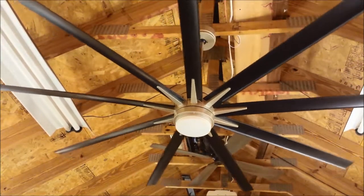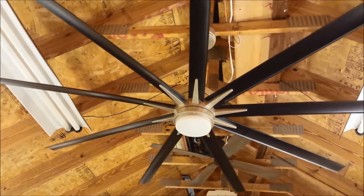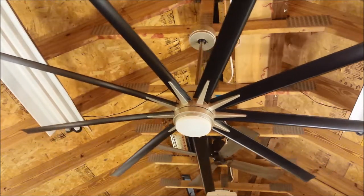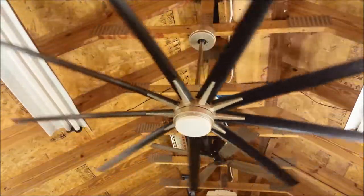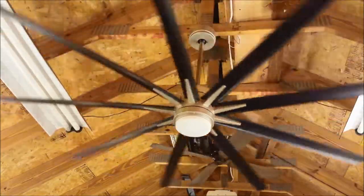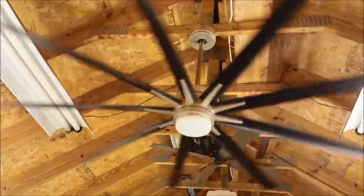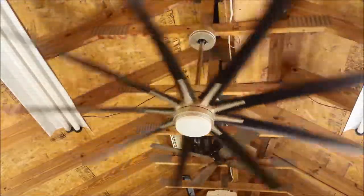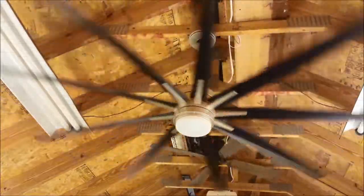Yeah, it's very interesting to observe the differences in the shape of the airflow. You know what I mean? Because it may not be more air at our normal testing place than an original or a KVZ5 fan, but it definitely feels like a stronger, gentler breeze where I'm sitting. Like I said, you went to 30 feet out and you could still feel it, comparable to what it was at 14, 15 feet. That's not something you would get with a normal 52-inch or even 56-inch fan.